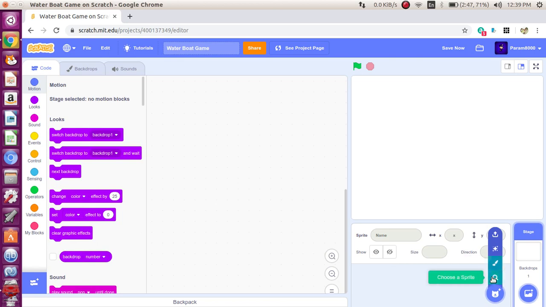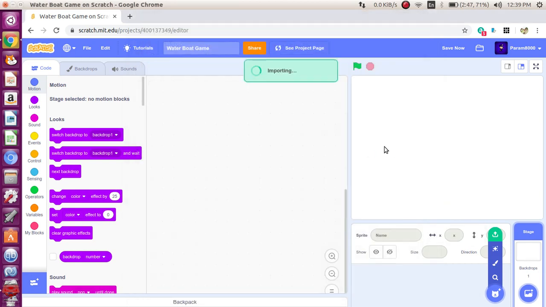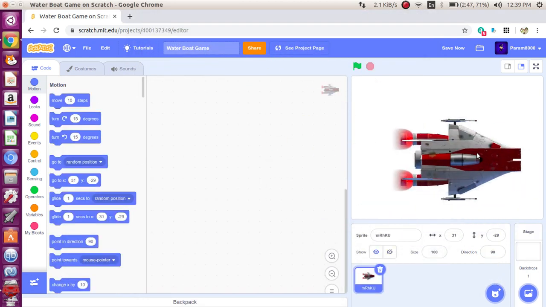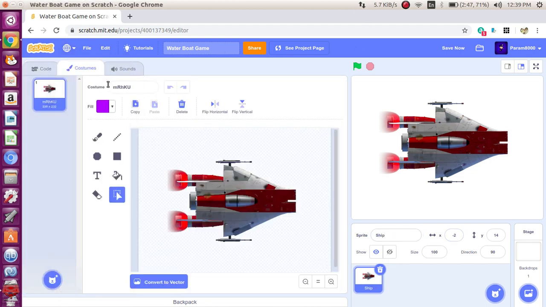And then today I will be uploading a new sprite. I've already downloaded the sprite, so I'll import that. I will send the link on how to download this image in the description, so make sure to check that out. And let me just call this ship, and let me go here and then call this good ship, because we are gonna make a broken ship.